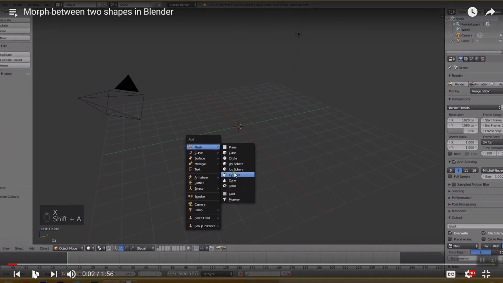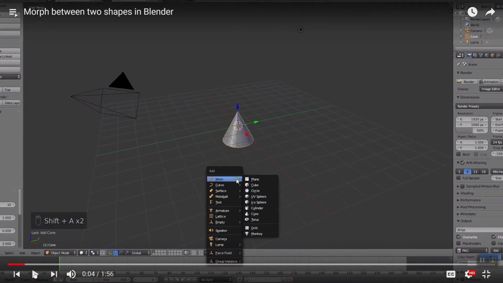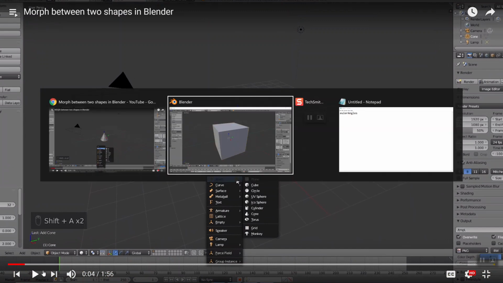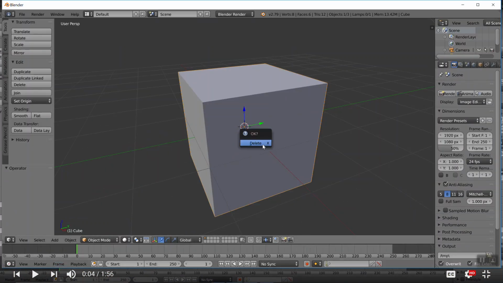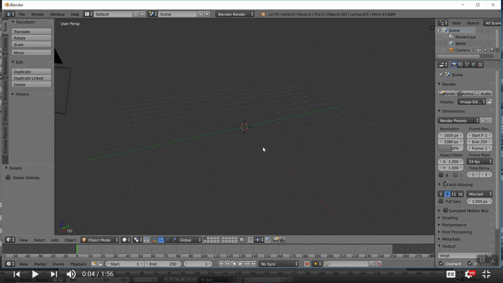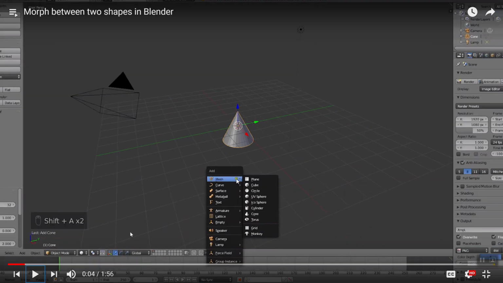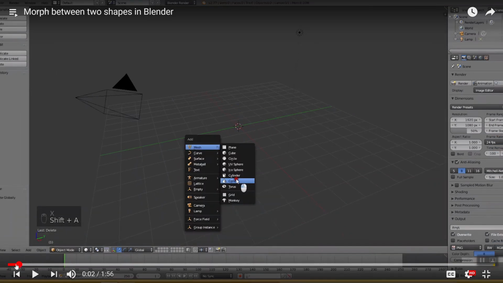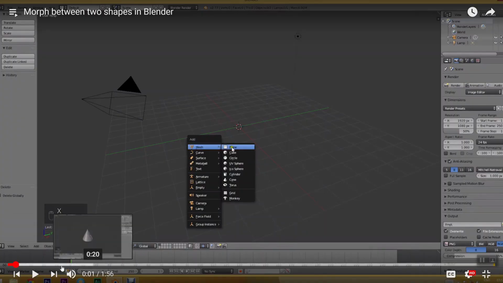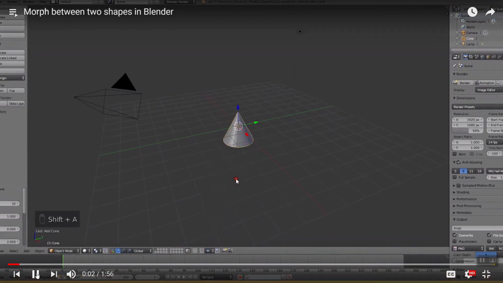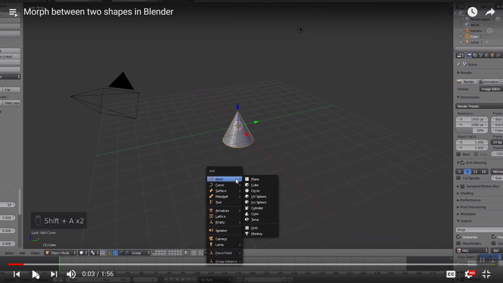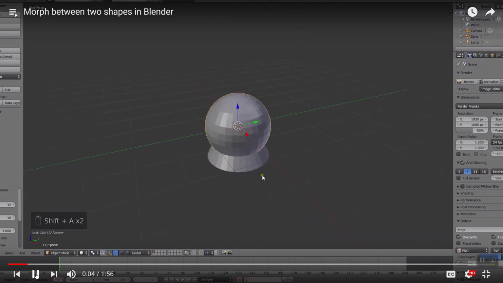We had a cone first and a UV sphere. Okay, so I'm going to delete that. I'm going to add a cone. And she does it so fast. Let me see if... Okay, so she didn't unselect it, did she?